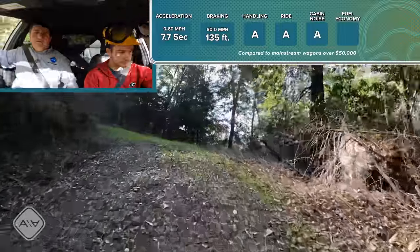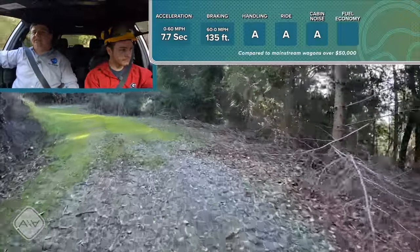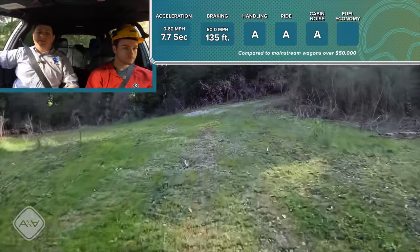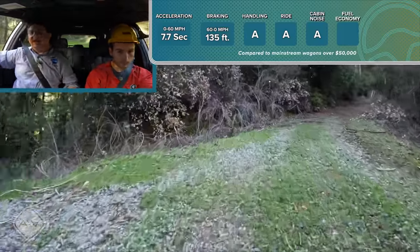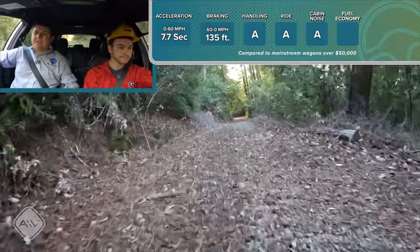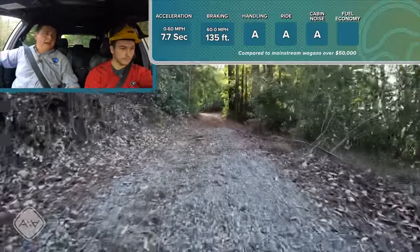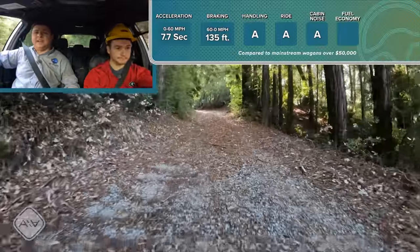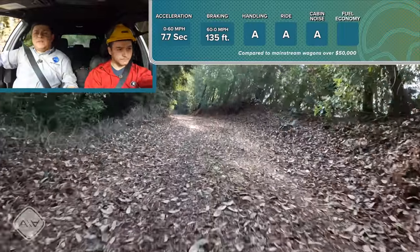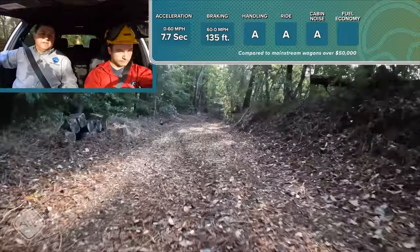Fuel economy is really the only thing to complain about versus the regular Forester. The Forester has really great fuel economy in this segment, even though it's not a hybrid. But because they've altered the final drive ratios to give this a lower gear ratio for starting and going up hills, all the situations we've been in today, fuel economy suffers a little bit. In real world driving, you're going to notice about a 2 to 3 mile per gallon difference, especially on open highway, because at 75 or 80 miles an hour, like you can do in Texas, or 70 miles an hour, like you can do in many states in the US, the engine is revving a little bit higher. So it's going to be a little bit noisier to give you that same speed, and fuel economy is going to drop down a little bit as well.